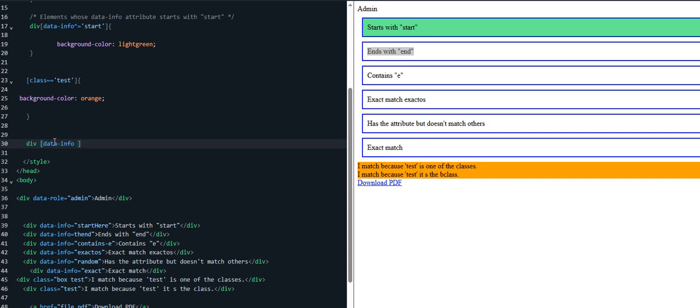Okay, data info is the attribute, and the sign for end is this one, from PHP or from JavaScript with interpolation. This dollar sign means at the end, equal to the keyword end. It's not a keyword, it's a string. We put it between quotes, no? Okay.